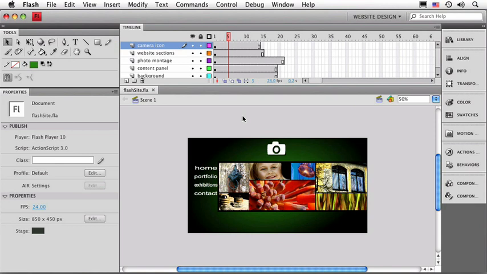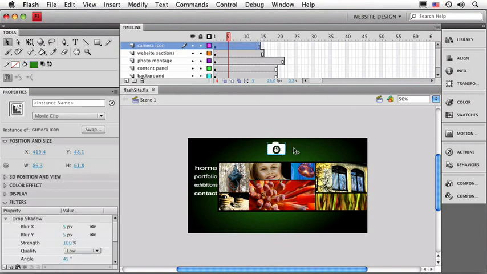Now, we really want to take a look at these new motion presets. They're a lot of fun, and they're incredibly easy, as you'll see. Let's set up an animation for our camera. I'm just going to click on our camera icon. You can see it's by itself in the camera icon layer, and it's also a movie clip, so it's basically ready to go. Right now, I have a frame span of about 14 frames set onto that, but that might change with the motion preset.